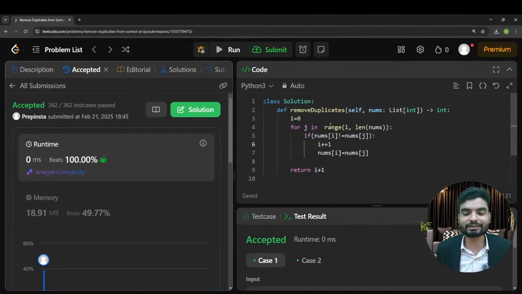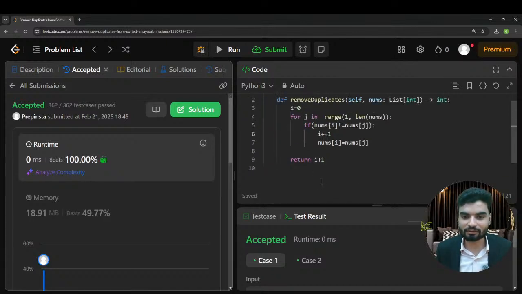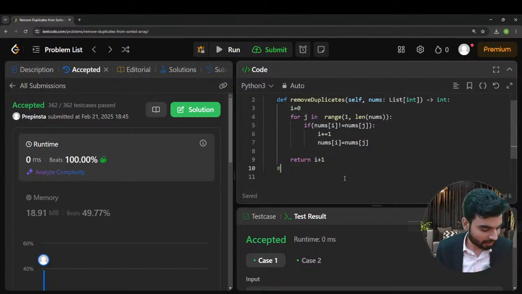Can somebody tell me the time and space complexity for this? And how do we add comments in Python? You can have triple double quotes. Okay, so basically we are arranging the unique elements and returning till that index. Correct. In this, the duplicate elements are pushed to the end, but we are returning till the unique element index. Correct. Not actually to the end, we're just ignoring them. Okay. Correct.